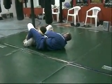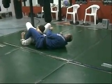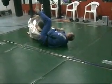Okay? You can submit from here. Feel free to go ahead and do that. The only time that that's going to be a problem is if he's able to free this arm right here. If he frees it, swing it right in front of his neck. And clamp it. Here's your finish. Okay.